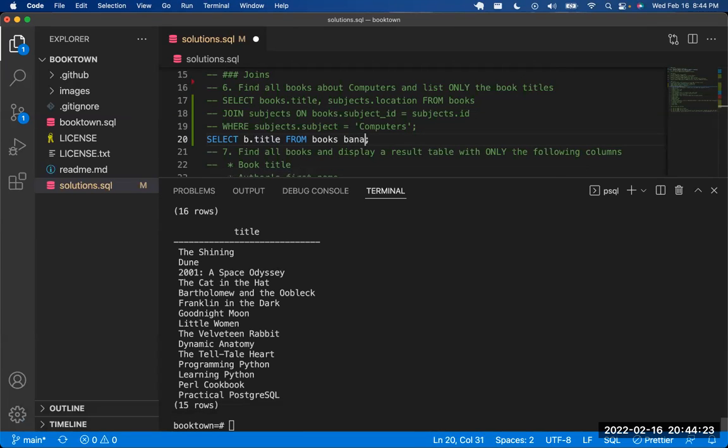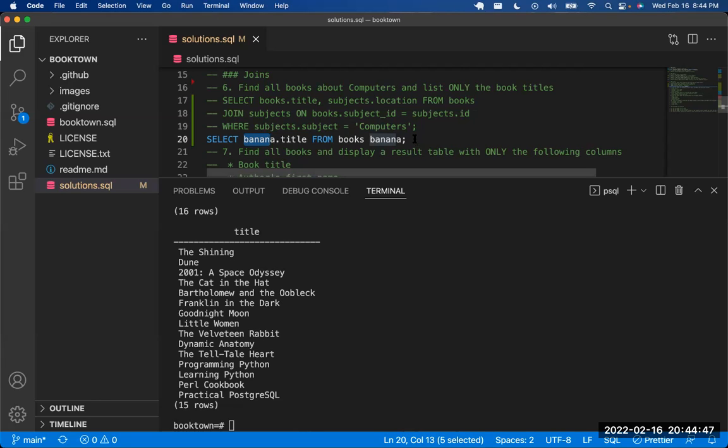You can do banana. So select banana.title from books aliased as banana. And that still works. I know it's a little confusing because you do the aliasing after you refer to the variable, which seems a little backwards compared to how things typically work, but it's how it works in SQL.